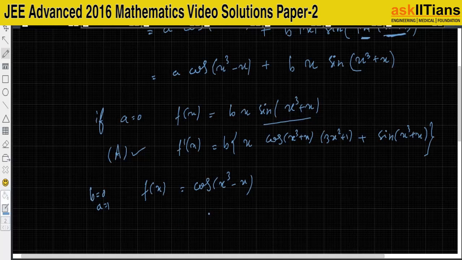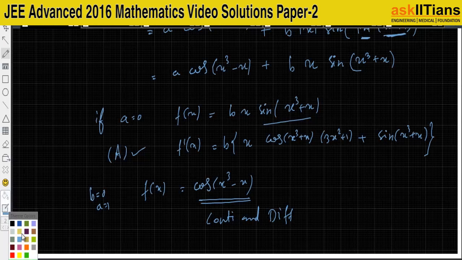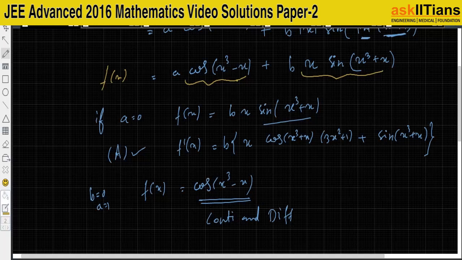So we can say that this is a continuous and differentiable function, right? Again this is a continuous and differentiable function. In fact, if I look at f(x) in general, this is also a continuous and differentiable function. The sum of two continuous functions is also continuous, so f(x) is always continuous, and both the functions are differentiable, so differentiable plus differentiable, f(x) is always differentiable also. So this function f(x) which was given to you is always continuous and differentiable.